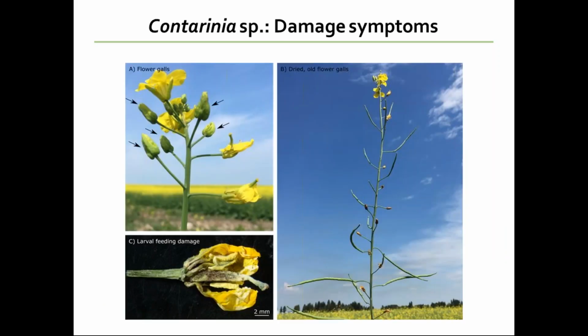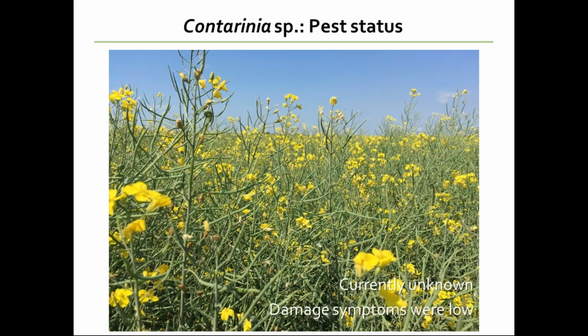And so what about its damage? As I've mentioned, the only damage symptom we've seen so far are these galled flowers or these bottle-shaped flowers. These flowers, again, don't open. Sometimes you'll see a pod growing out of it, but those pods usually have no seed in them. So it can be quite damaging if you have multiple flowers that are galled. This one here on the right, you can see these dried older flowers down the raceme. This is when the damage becomes really obvious, when you see these unopened closed flowers down the raceme, but you still see some flowers at the very top of the raceme. If you were to open up these flowers later in the season, you'll see this damage on the stigma here, these little black spots, and that's the plant trying to defend itself against these larvae. That's the typical damage it causes.